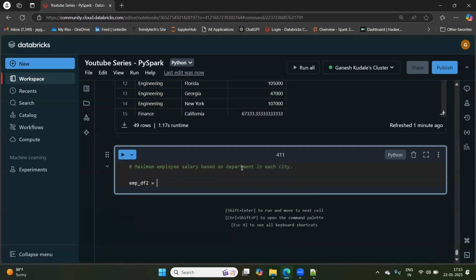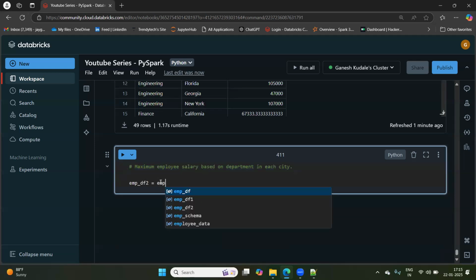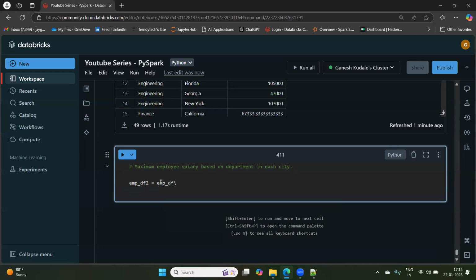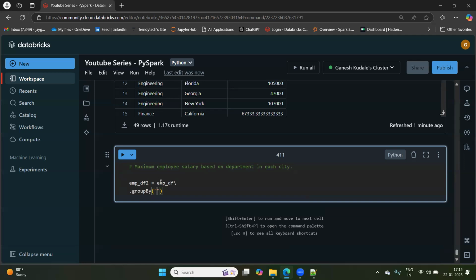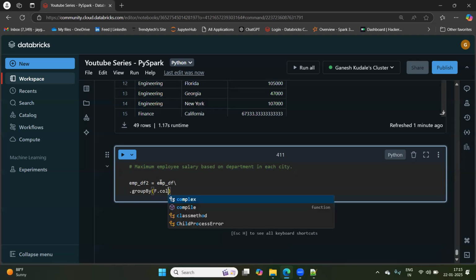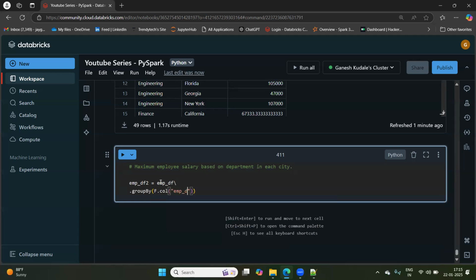Let me do employee df2. What I'll get here is the maximum salary of employees in that department of that city. I'll take employee df, group by F dot col employee department, comma, F dot col employee city.